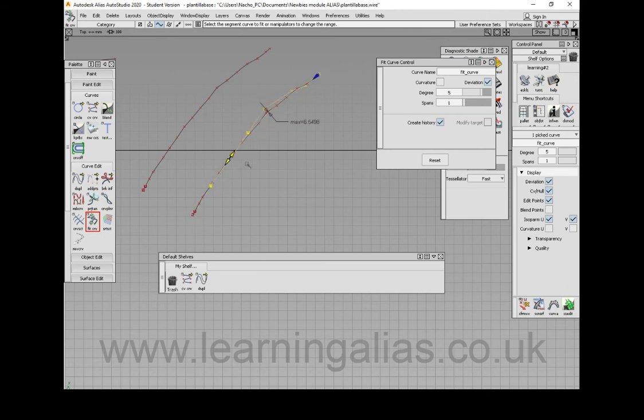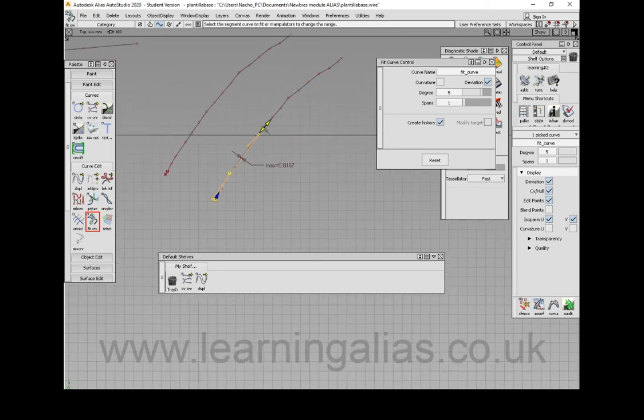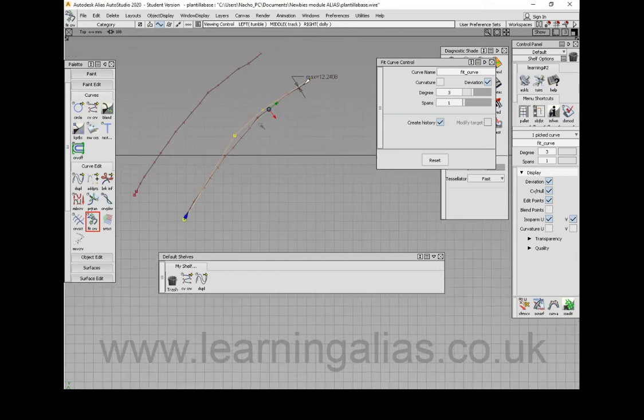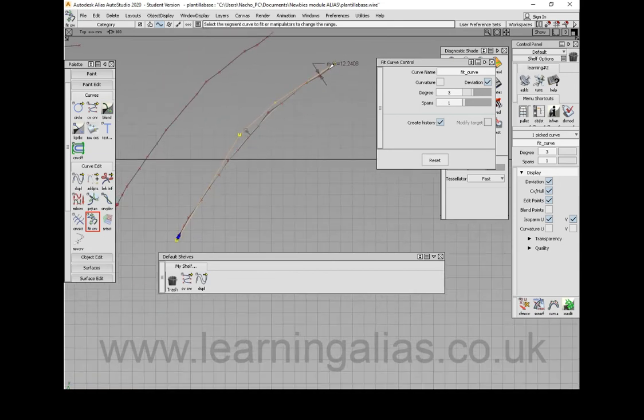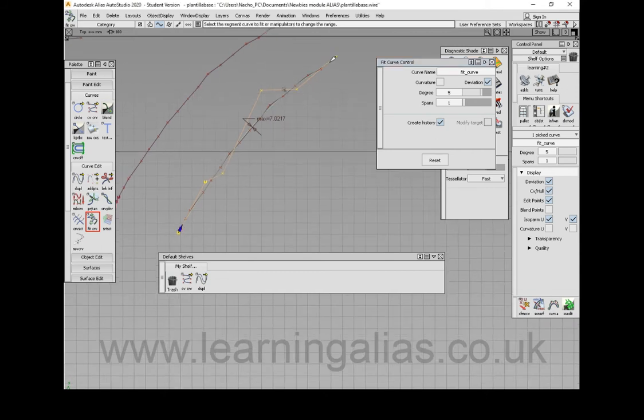Yeah, we can move these arrows, so instead of calculating the whole curve, we can calculate shorter segments of the curve. So let's stay with 3. I think with 3 here, this is better. We have better distribution of CVs. If we pick 5, you'll see that we have 5, but we don't have good distribution. If we make this curve, we will have to manually do a lot of work to try to draw these better lines. So I think let's stay with 3 for this curve.